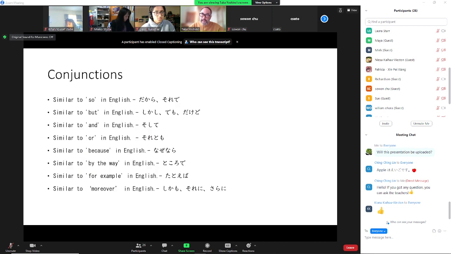Okay, and conjunctions. I have collected some easy conjunctions. There are many, so I didn't list everything. But these are the very basic conjunctions you can use in a beginner's course. So please screen cap or take a photo and familiarize yourself with them. Use of conjunctions will also benefit your writing part, and the speaking part as well.